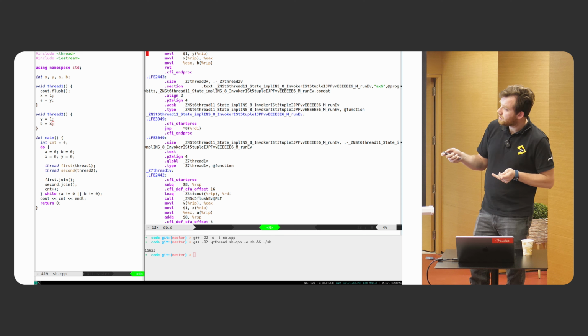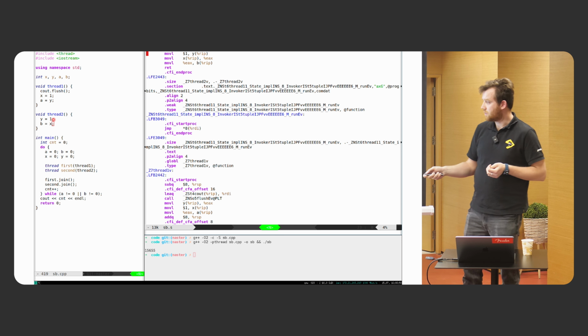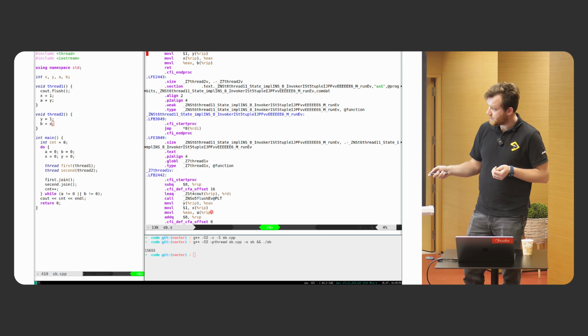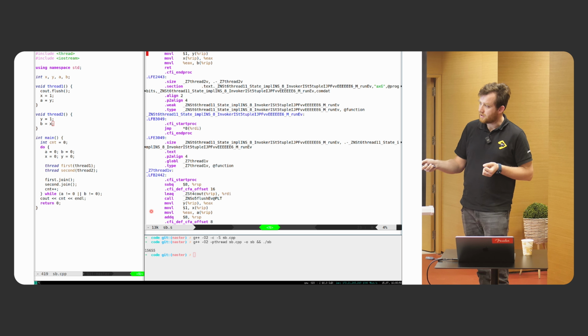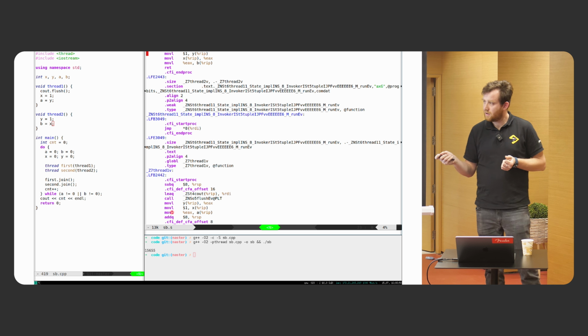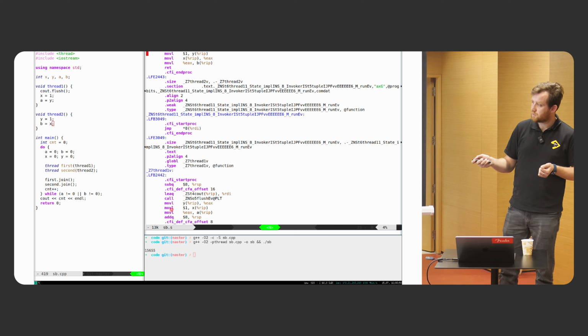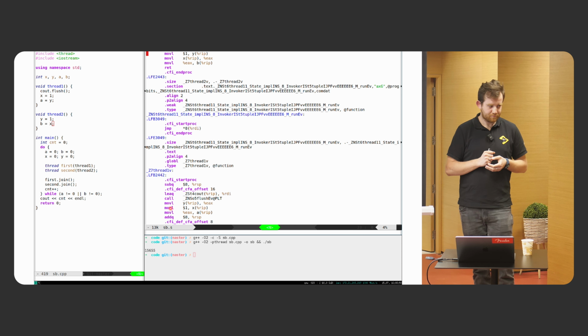But now let's take a look at what's going on with thread 1. Here we'll see that first we read from location y to register EAX, then write 1 to location x, and then move the value from EAX to A. So essentially, here the compiler did the swap between the read and write instructions.